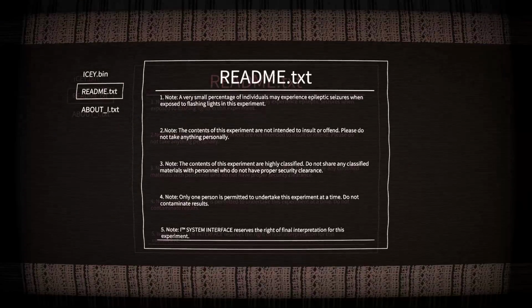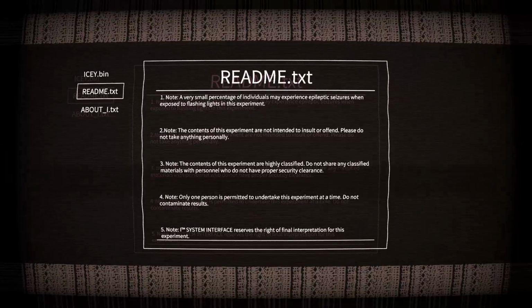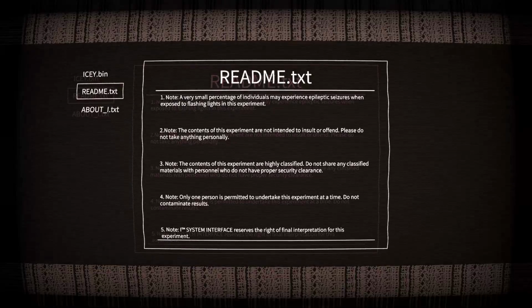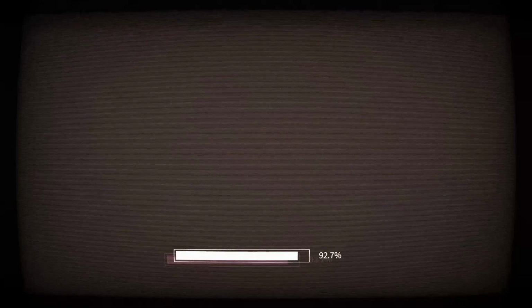At your service. Readme.txt. A very small percentage of individuals may experience epileptic seizures when exposed to flashing lights in this experiment. Blah blah blah. One thing I don't know about is if I'm allowed to post this. Maybe. I'll check. And return ic.bin. And loaded.